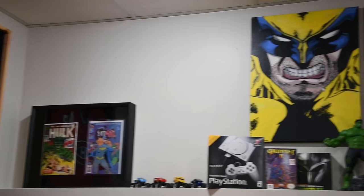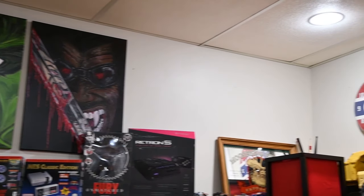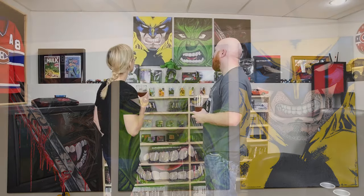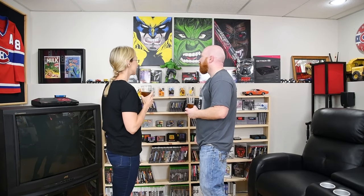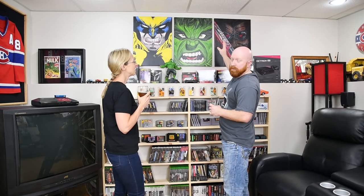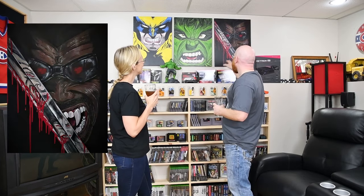Since we talked about The Nun painting, let's talk about the Marvel paintings. I'm a big comic book fan — Marvel is probably my favorite. We couldn't decide between Hulk and Wolverine, so we painted both. I think Wolverine might be my top character, but the Hulk is awesome. And over here — not everybody might know this — that is Blade. She even painted the reflection of vampires in the blade. It's awesome.